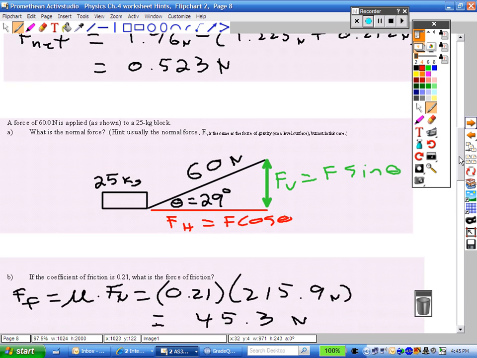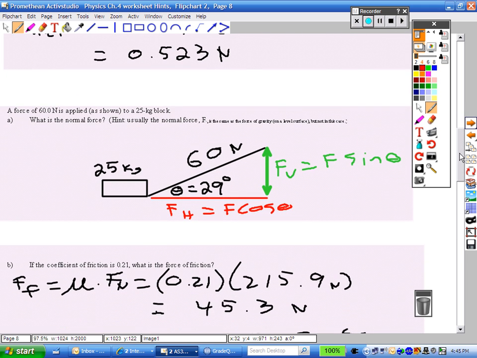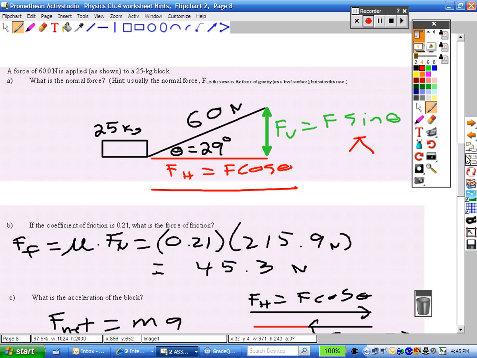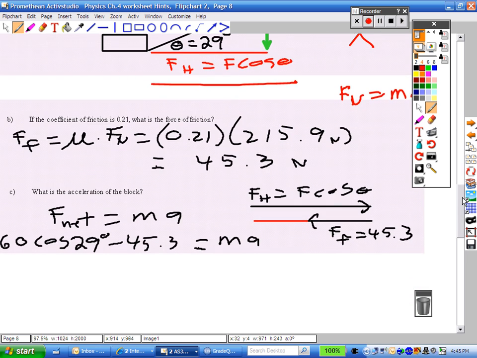So we'll go down now to the second to the last question. You can see the diagram I have here. In this diagram, when you lift with 60 newtons, you are doing two things. You've got a horizontal and a vertical force that you're applying. Recall, the normal force is typically equal to mg on a level surface. However, it's less in this case because you're lifting up. For part B, we are going to use the force of friction since they give us the coefficient of friction, and we know the normal force from the previous problem.